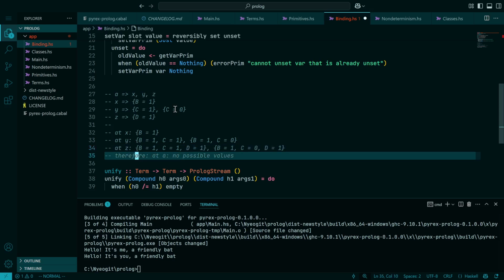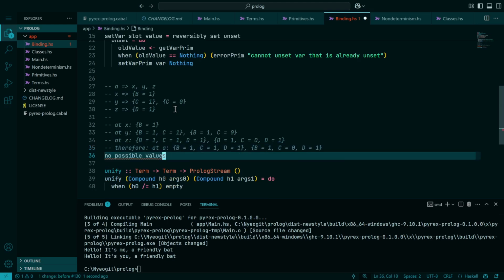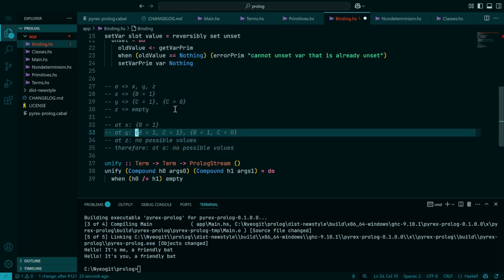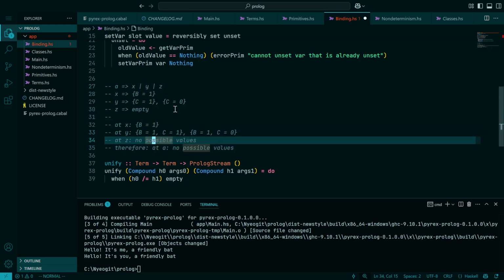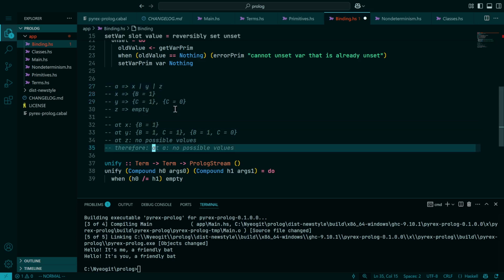And in that case, also at a, these would be the possible values. However, if we assume that z is empty, then there's no possible values at a. However, if we do it like this, then a will produce solutions 3 times.